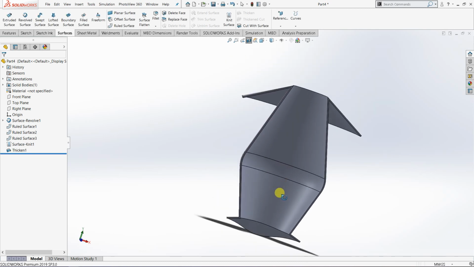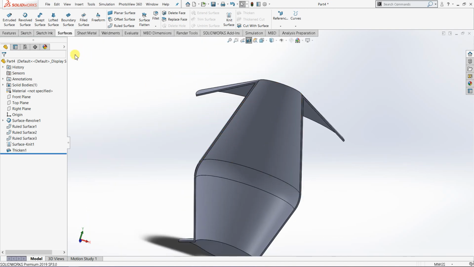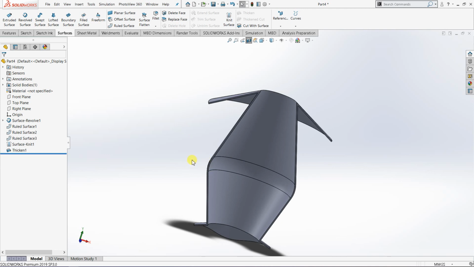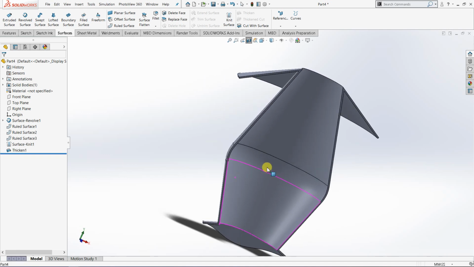Alright guys, so this is how you can play around with the revolve surface under the 3D surface toolbar or 3D surface tab. So hopefully you understand. Thank you for your attention, and thank you for watching, and I will see you in our next video with our next few 3D surface commands, which are swept surface as well as lofted surface later on. Thank you very much, and I will see you in our next video.